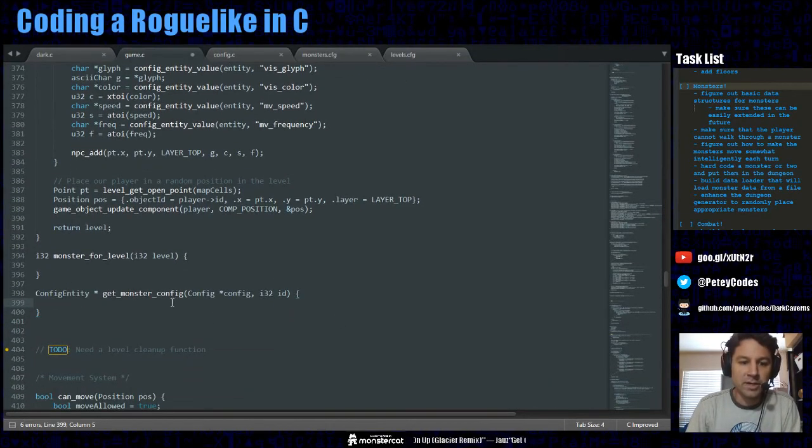We're going to loop through all the monsters in our config and return the config entity that corresponds to the monster with the ID that we're looking for. Actually, let me pull up that real quick.